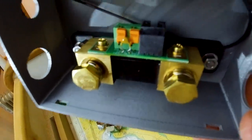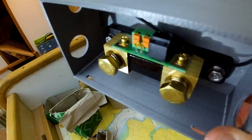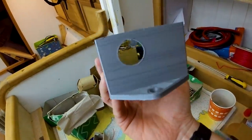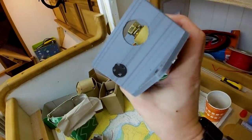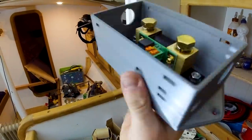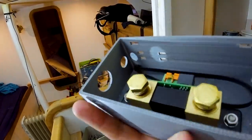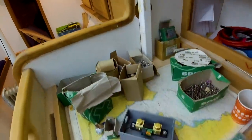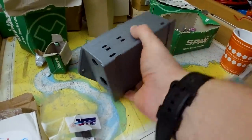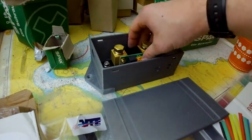This is the shunt for the battery monitor - I bought the Victron battery monitor, but as you can see there's a PCB on the side which is quite delicate; it could easily take a knock and break. What some people do is put them inside a junction box, but I actually designed my own and printed it off. It's designed to take the negative cables coming in through conduit, with a hole here for the communications cables, power cables, and the monitor itself. There's a little cable tie holder on the side to hold the cable in place, and then there's a lid on top. That can sit inside the battery box and be well protected from any kind of knocks.